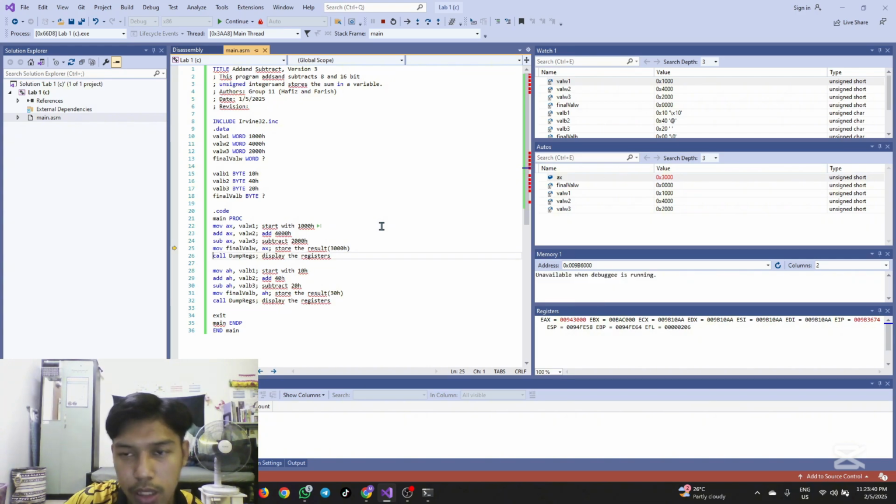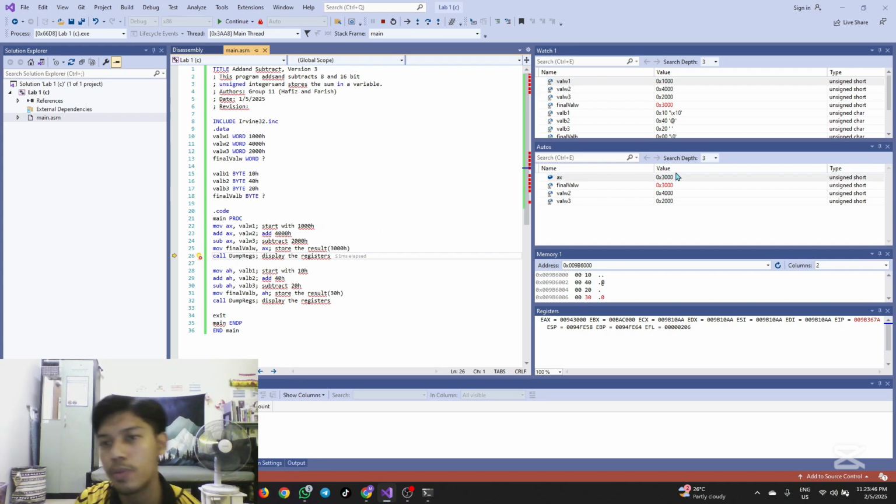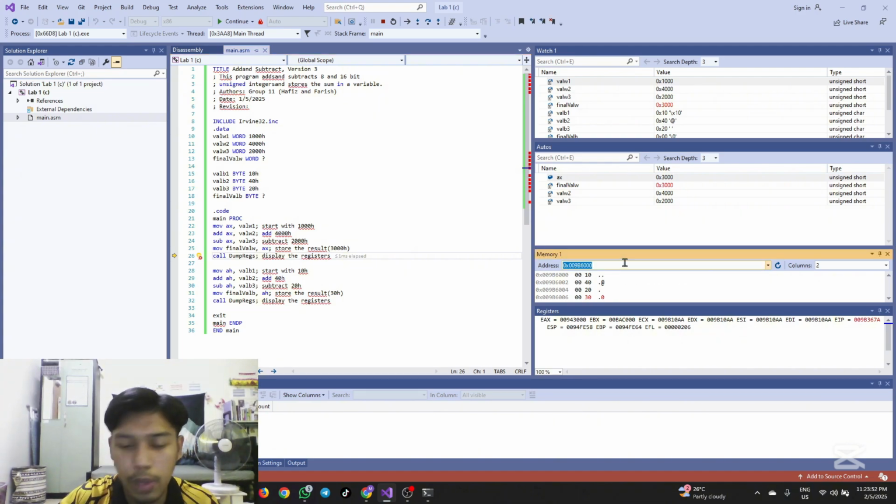When I press F10, we can see the value of AX, 3000 hexadecimal, just moved to our variable final value. If we check in our memory, we search $final value W, and we can see the value is 3000 in hexadecimal.